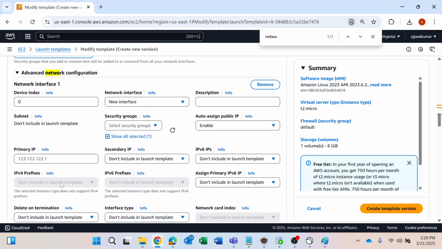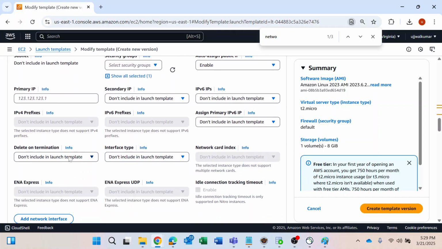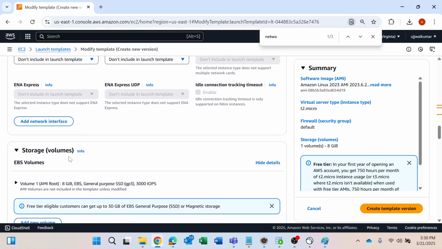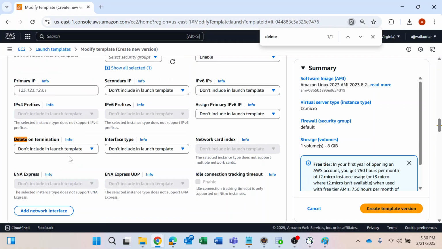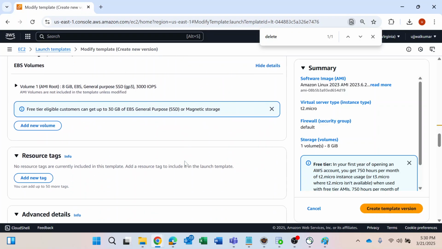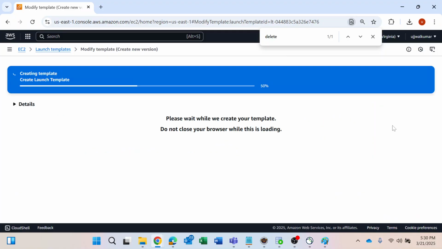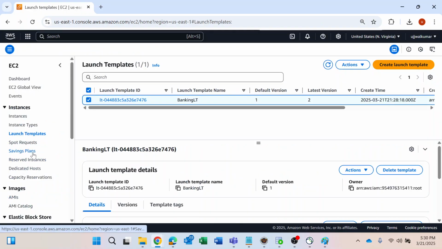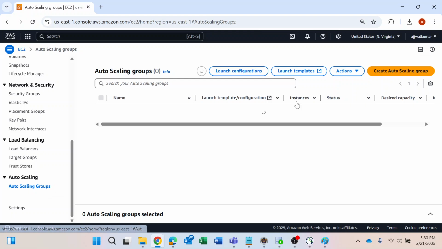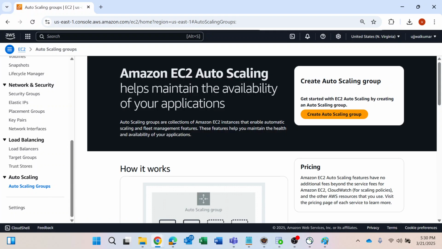Okay, looks good. Delete on termination. We'll select yes. Okay, that's it. You can click on create new launch template now. It has been created. Let's go and click on create ASG.